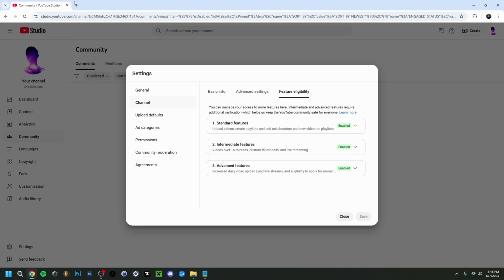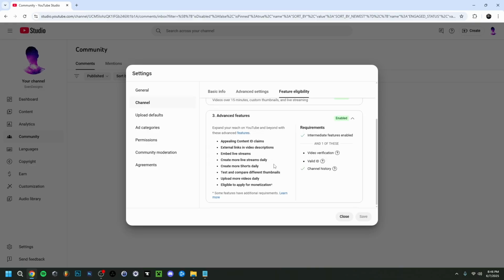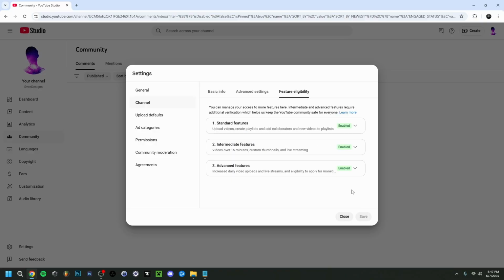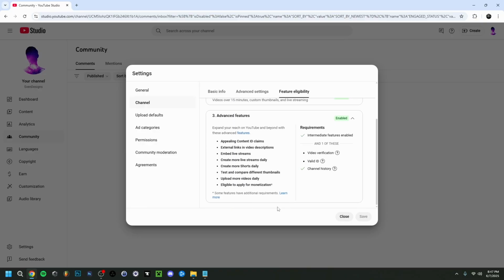So go, as you can see right here, to your YouTube Studio and really check what you still have to do here. Not literally everything, but just make sure that the third one is enabled, no matter how much you have done here. But as you can see, I do miss these 2 points right here, so I also didn't completely do the third step, because that can play an important role in having the possibility, really, of being allowed, if you will, together with these bullet points, to add chapters to your videos as well.